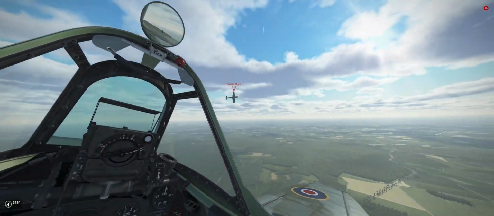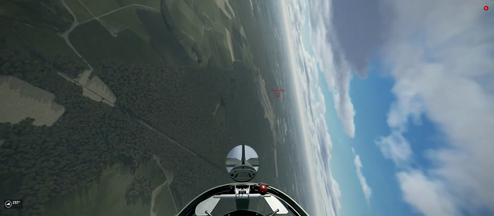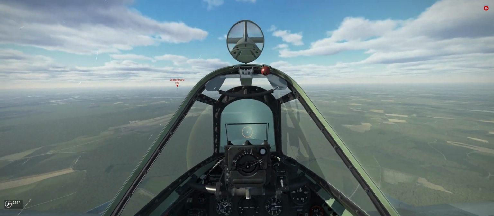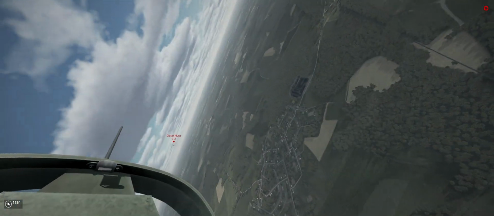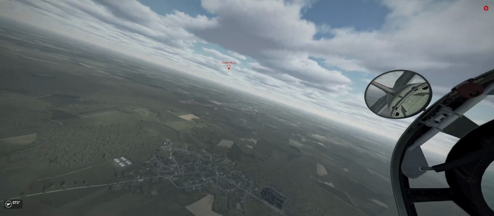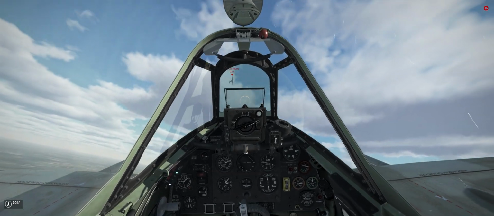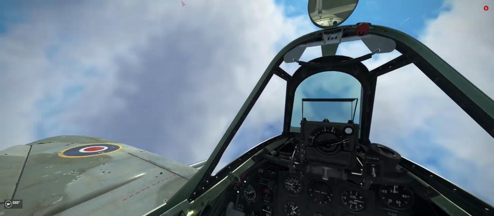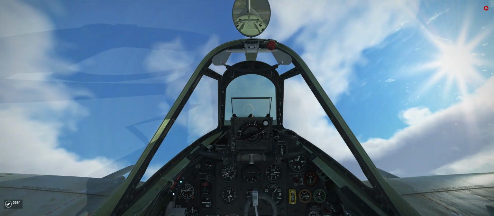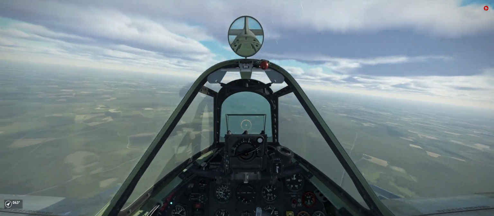Stalled the wing. I cannot get in position on this chap. He's really giving me a hard time. No hit. I thought for sure that was going to hit him. There he goes. Alright, let's use our advantage. 3,000 RPM, full power. We are stalling, so we're going to get a bit more speed here.